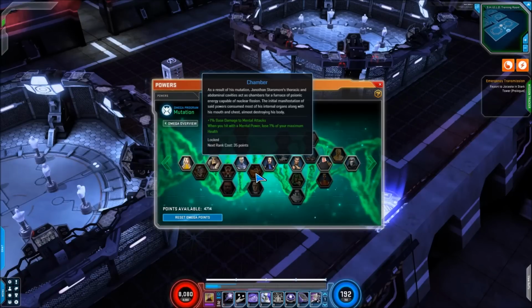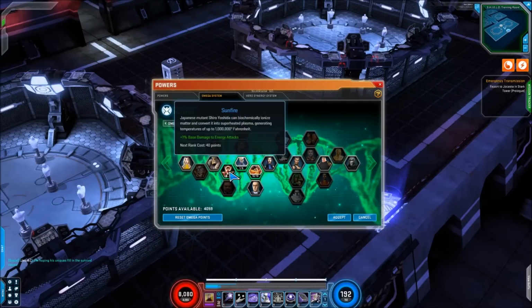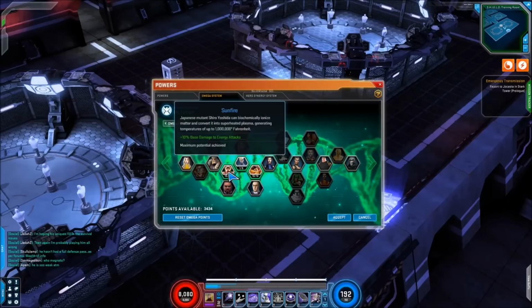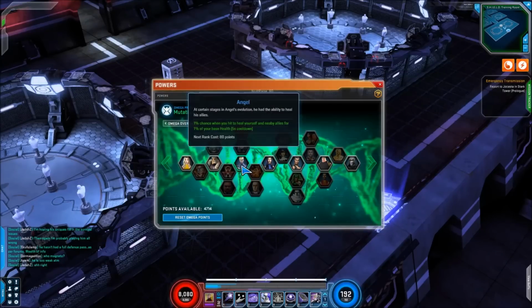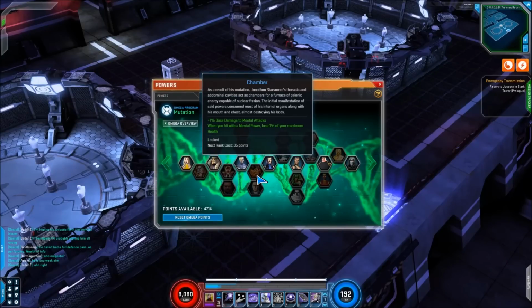Next up, we've got Chamber here. 1% base damage to mental attacks, and when you hit with a mental power, you lose 1% of your maximum health. That's not too bad. Just straight up mental damage increase. I find it odd that Sunfire over here has just straight up energy damage increase, no downsides. But if you want the same thing over here, you have to lose 1% of your max health. A little bit imbalanced there. The energy damage favoritism. But maybe it fits in with the lore. I don't know. I mean, 1% of your maximum health is not such a big thing.